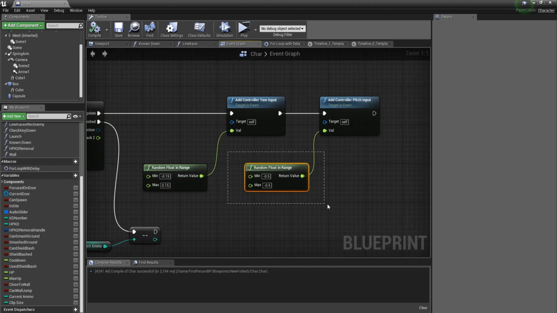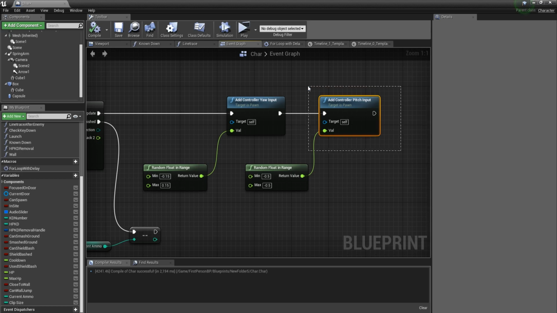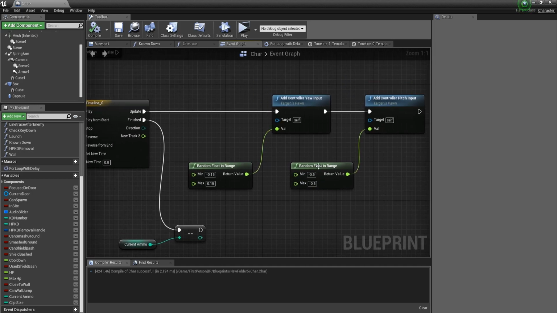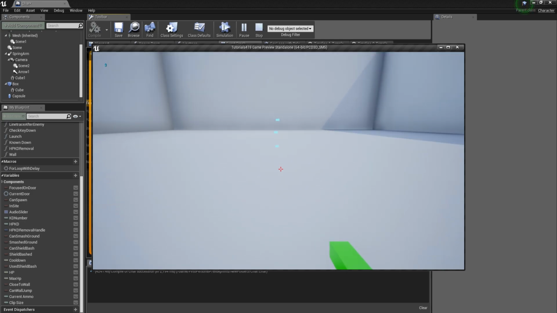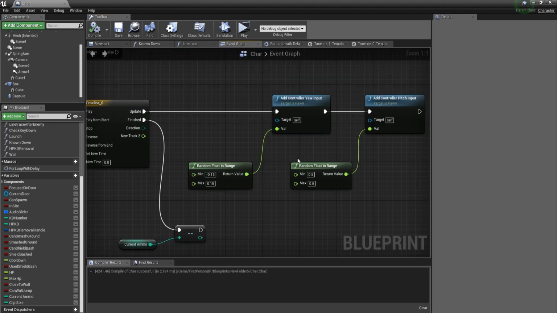And for the pitch, that is -0.5 and 0.5. The reason why we are having here a minus is because if this would be 0.5 and 0.5, our aim would go downwards, as you can see, which is not how the recoil works.